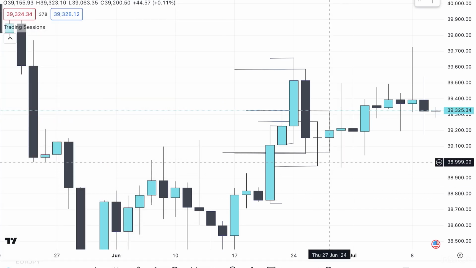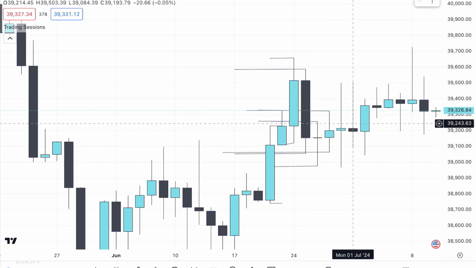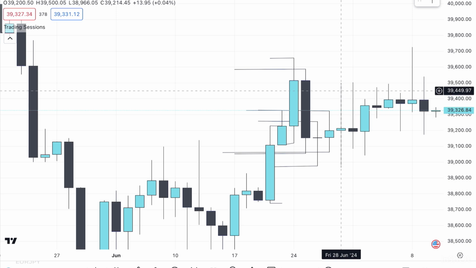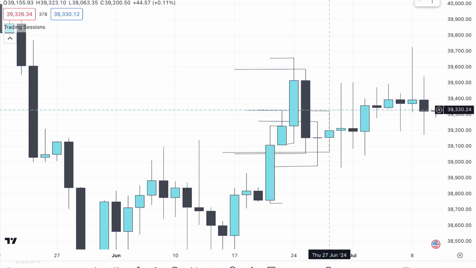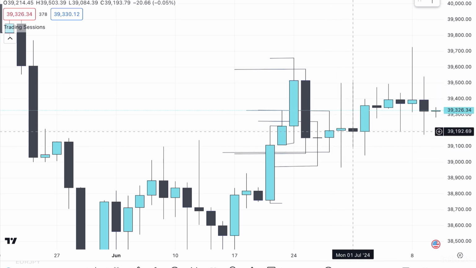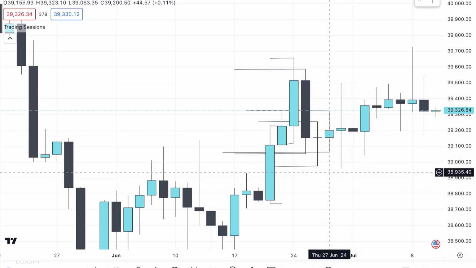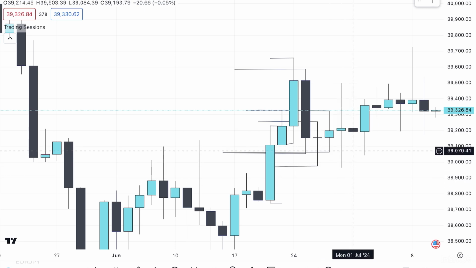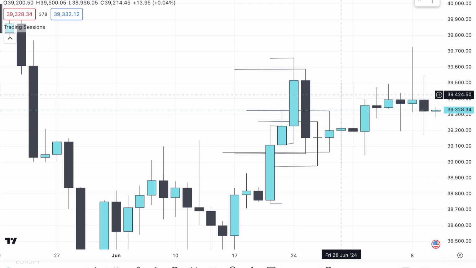So what happened is this market opened here, came down, took out this low here, and it pushed up, took out this high here. So that means it took both lower liquidity and upper liquidity. Sometimes this case happens a lot. So those are some of the things that you have to pay attention to. And in most cases, it is called a Judas swing, where the market goes in the opposite direction first before it actually goes into the intended direction for the day.